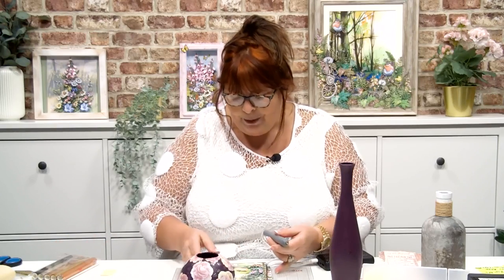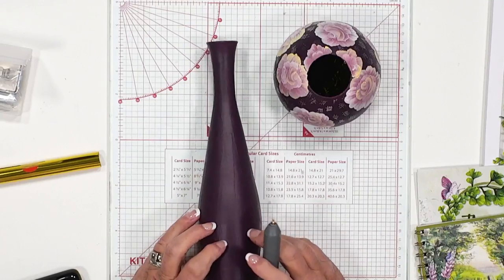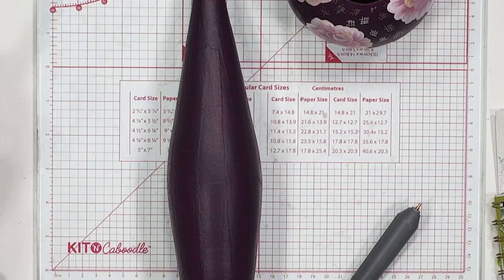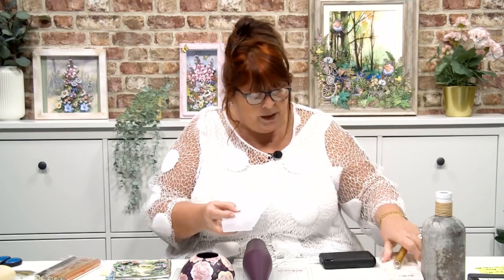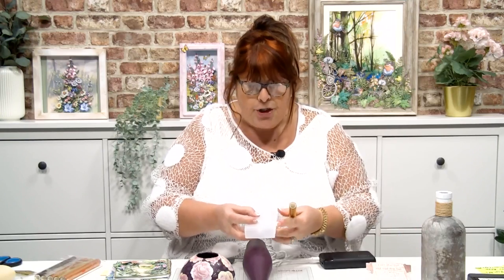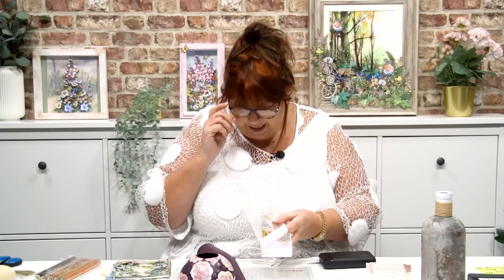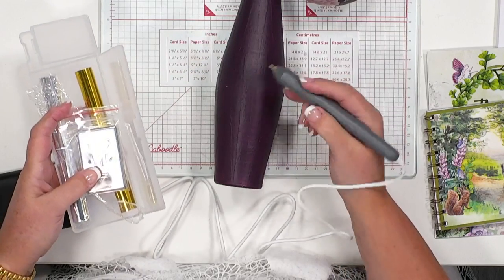Let me show you what we can work on. Actually, let me recap what you're getting. In the actual box itself, which comes in lovely packaging, you have got two compartments. In the main compartment you are going to find two reels of actual foil — a gold and a silver. There's also a stand in there, and then in the other compartment are the two different nibs that you get. I've already loaded one of the nibs onto my foil pen and I'll show you how that is done in just a moment.